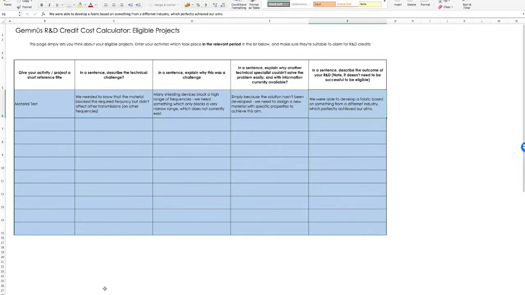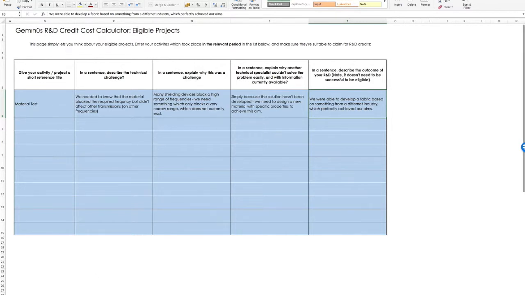So once we've filled in all of our activities, and we've left space here for 10 activities, you can have more if you want. You don't have to fill in all 10, do as many as is relevant. You can then move on to the next stage, which is your staff costs. By the way, if you're unsure about the eligibility of any of your activities, write them in. Give us a call and send us a copy because we will tell you straight away whether we think it's eligible or not and have a discussion with you as to what we think your options are.